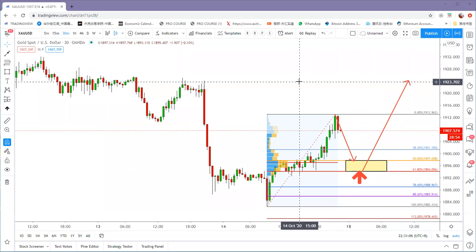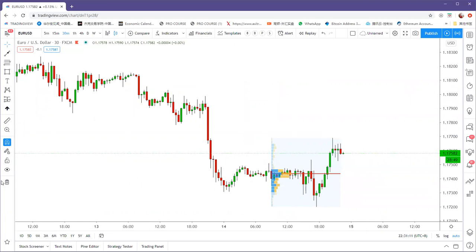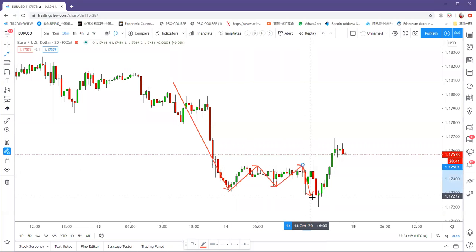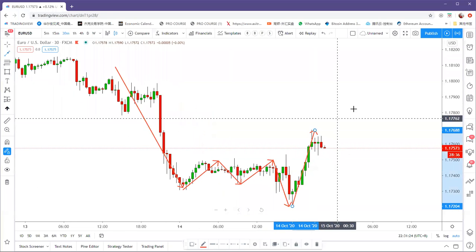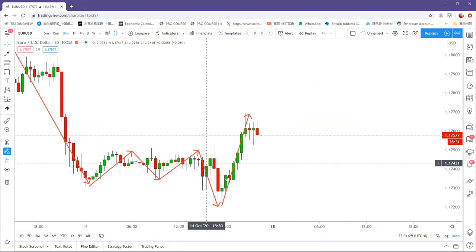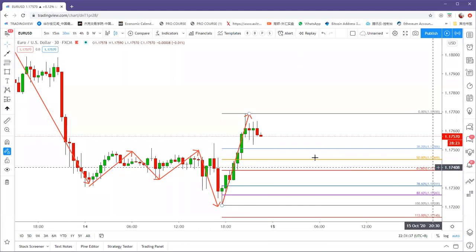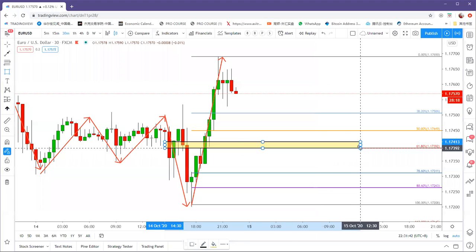Right, thanks, Saber, thanks. Okay, the next one I'm going to touch is the euro. The euro has the same thing, a strong sell-off, plus a long sideways market, and then another sell-off to make a new low, then it reversed entirely. So we can encounter this kind of pattern by using the Fibonacci level to help me get a good buy place, which is 618. It's 1.1740. And we look left. 1.1740 is the structure here.